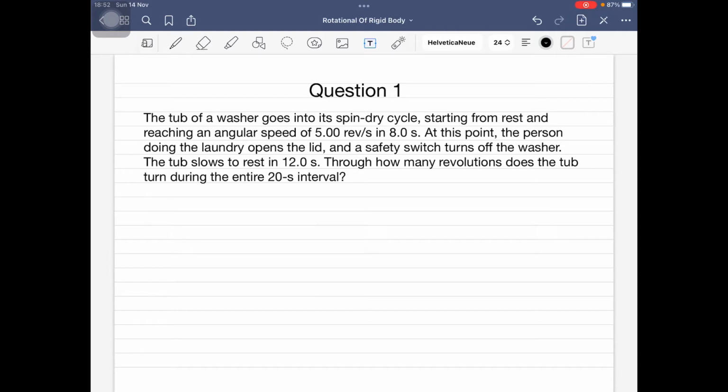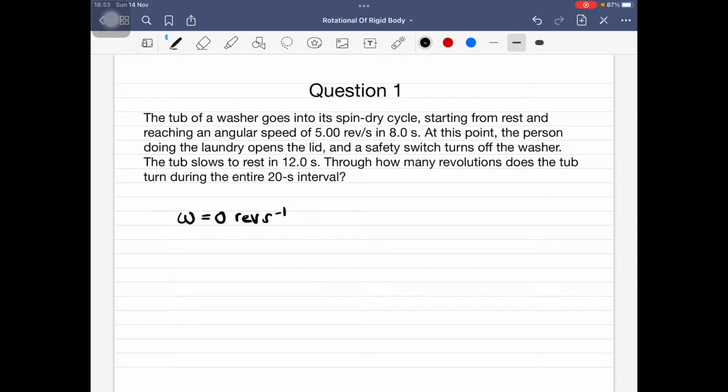So start from the first sentence, disebut it start from rest. So from rest, which means kita punya angular speed start from omega is equal to 0, number 1. And the unit for that, I'm going to put as revolution per second. And the reason I'm using revolution per second, not degree per second or radian per second, is sebab soalan ini provide kita punya angular speed dalam revolution, and plus soalan kita tanya juga how many revolutions in the end. So I am going to stick with revolution.